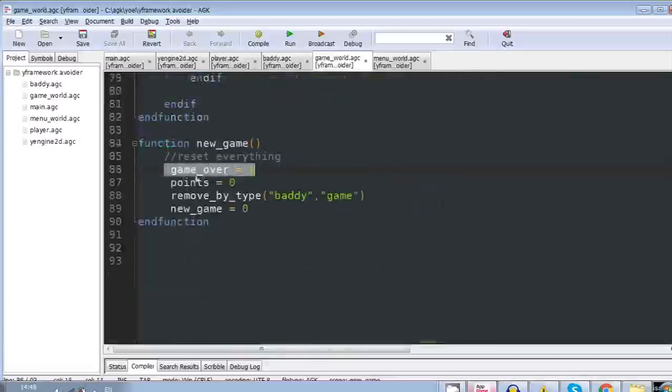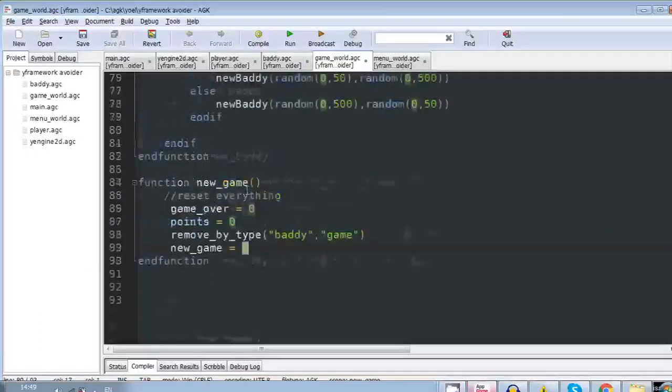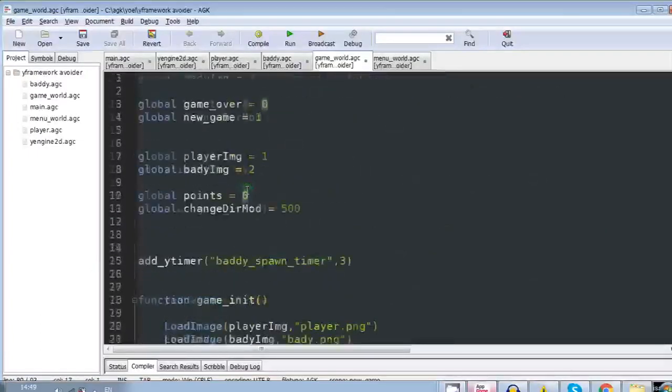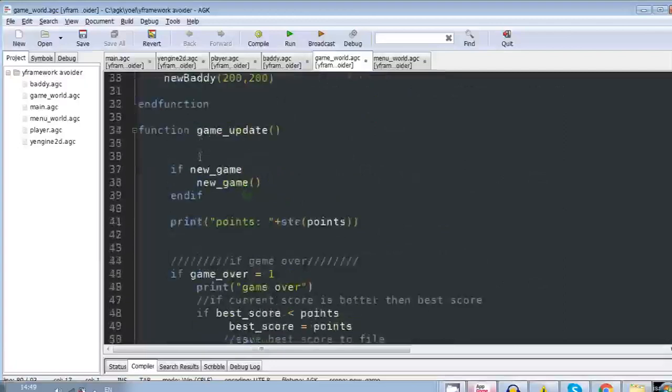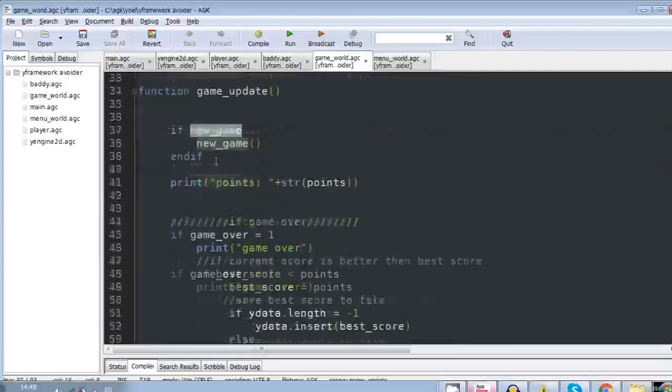Game over equals 0, points equals 0, remove all the baddies, remove by type baddies from world game, and new game is 0. So it won't happen every tick. Once you do new game, it's 0. It's false. New game will happen only when new game is 1, with the new game variable.